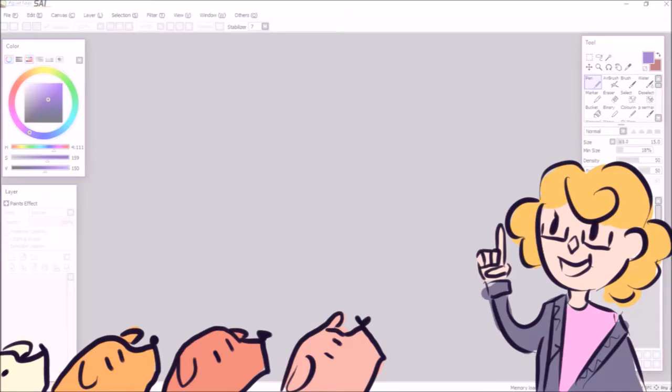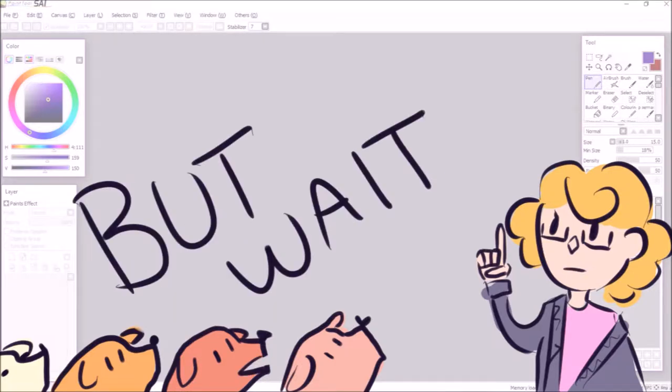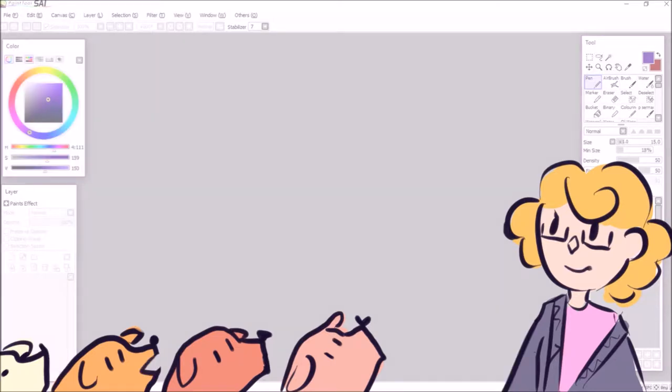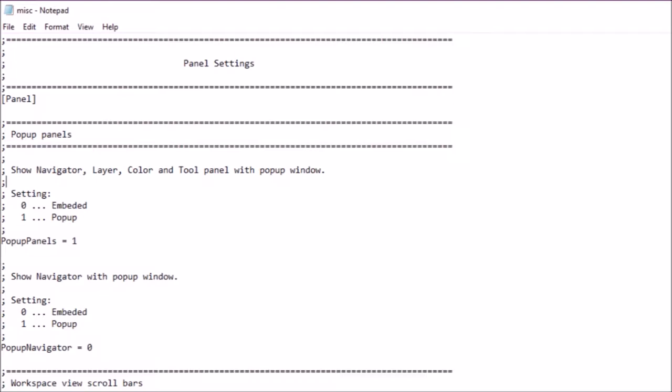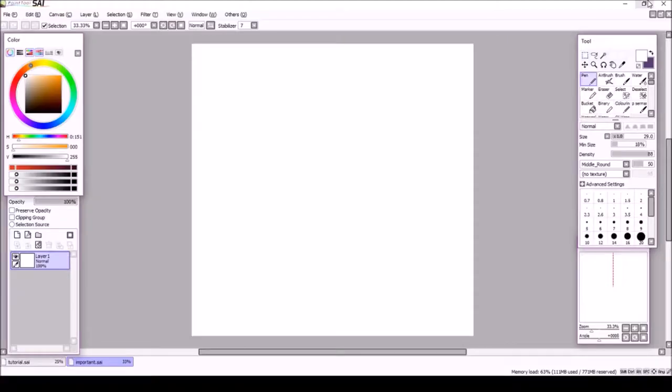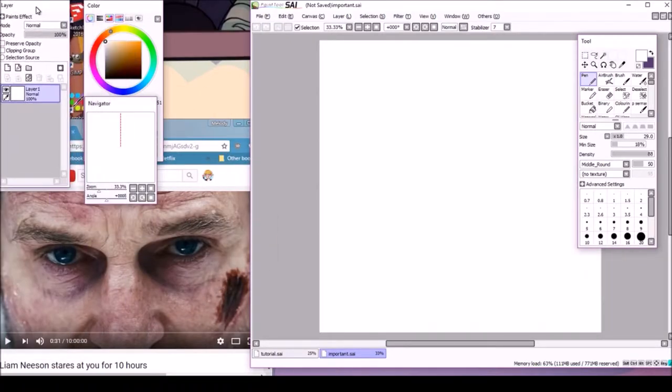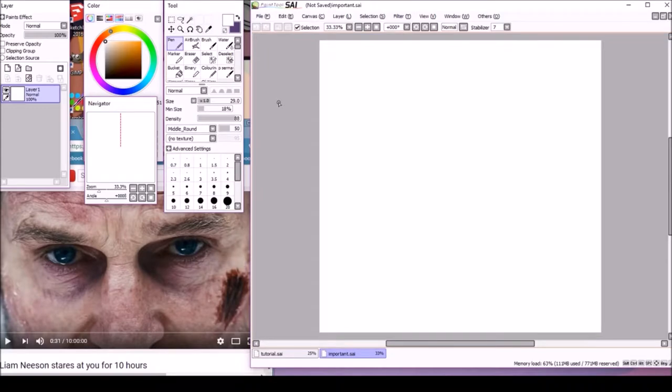Now that we're done with all that boring number business, it's time to get to painting. But wait, Melody! You say in that little voice of yours. Your totally and completely illegitimate copy of SAI doesn't look the same as my totally and completely illegitimate copy of SAI, and that's probably because of my fancy floating windows. Now, this is totally optional. You can keep your SAI interface as it is if you'd like, but if you want fancy floating windows like mine, all you have to do is close SAI, open up where you've installed it on your computer, and find misc.ini. From here, you're going to change the settings to this, save the file, and open SAI. This is especially great if you're like me and living that single monitor life, because you can drag the windows out of the SAI screen, put them over the top of your show, and bam, clean workspace.